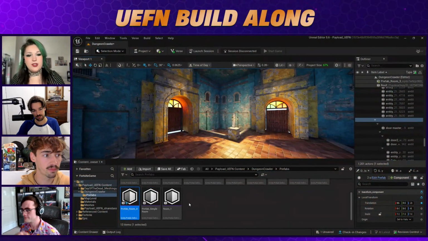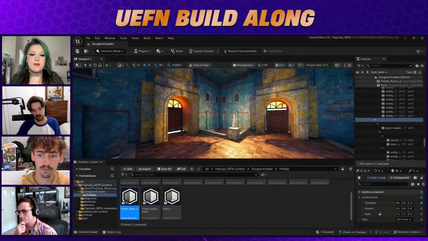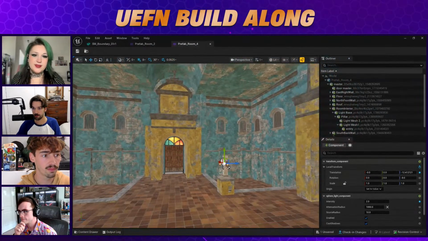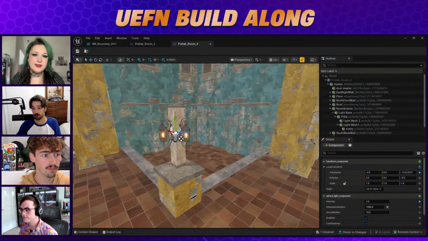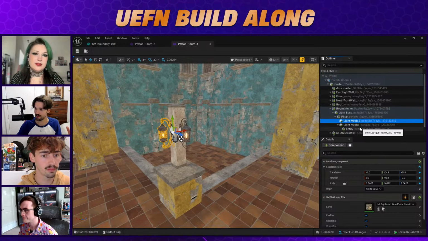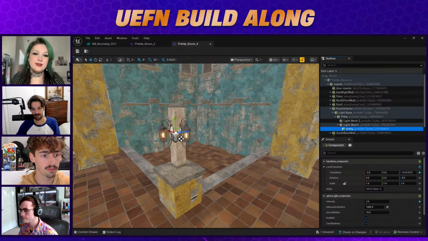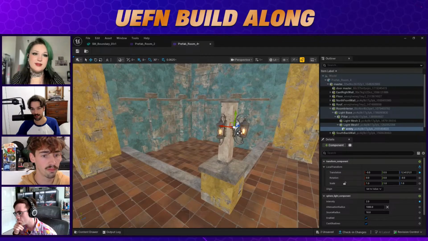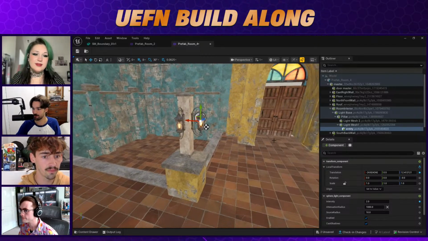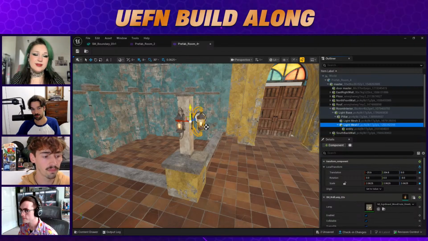Quick question for you, Josh, just about the lights. They're curious why not add the light component to the same entity as the light mesh? I totally could. So what I would have done had I not had two lights so close to each other is, in theory, you'd actually put the light where the light source is coming from, and then when you move the light source, the light moves with it.